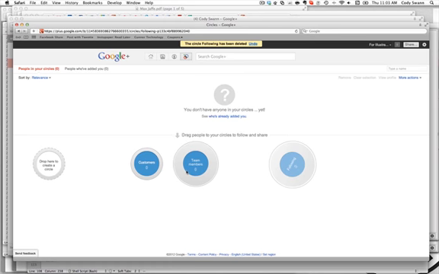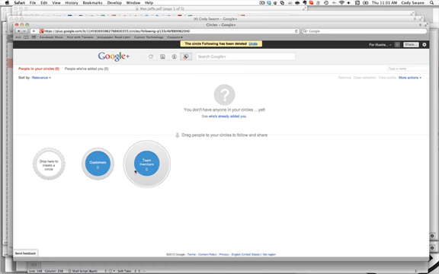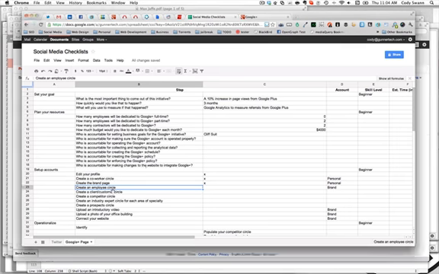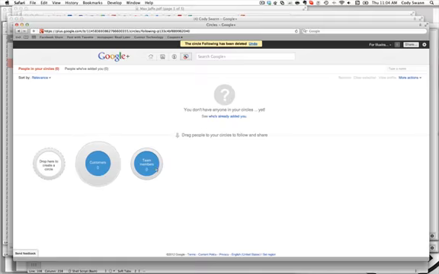And we're going to be left with two circles, customers and team members. Team members is on here, create an employee circle. Team members can be whoever is going to be operating this Google brand page. For example, you may have 400 employees, but you're only going to give 10 of them access to manage your brand page. So team members, I like to think of as the people who will be managing the page.